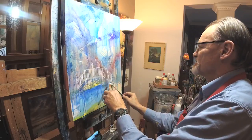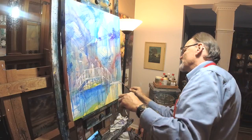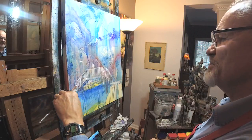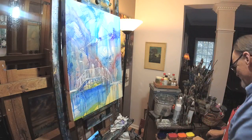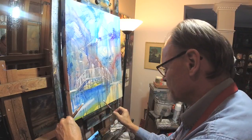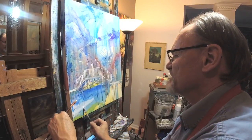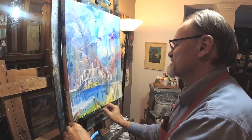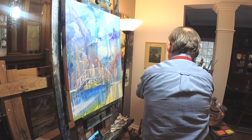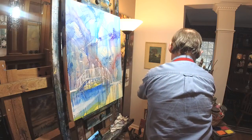Now, in reality, there's not a path, but it seems like there should have been. So I'm making that part up. Seems like there should be a path that goes that way. Now, let's do some of the water down here is reflected, is very light. So let's do that, a little bit of that. And then I'm ready to go to some slightly larger brushes.